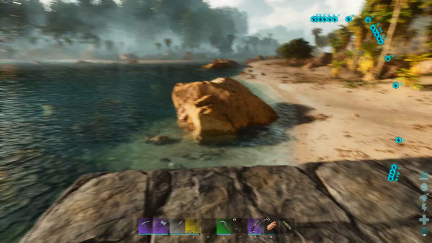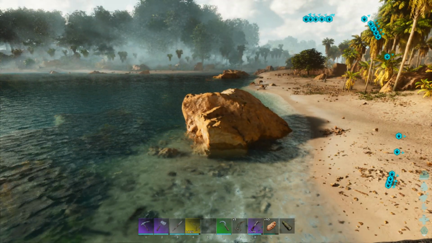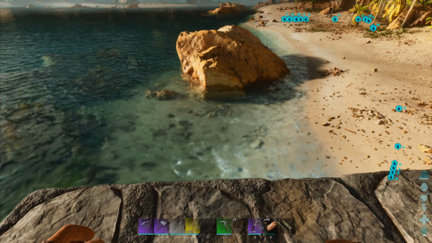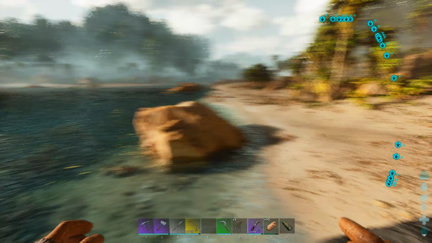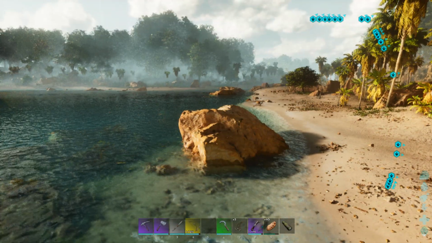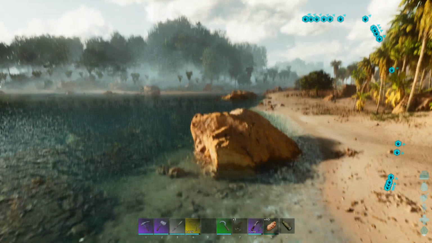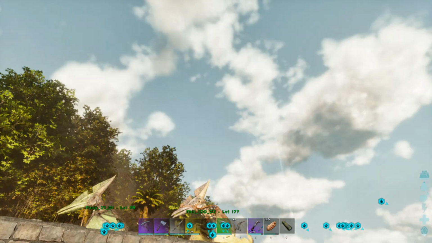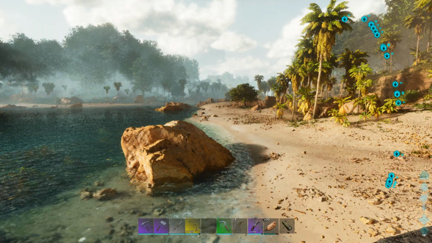So, the whole point, I'm thinking, I might extend the base out towards that rock and then build a little room for the generator, so that we've got a little bridge to get to it, but it's kind of away from the main base, if that makes any sense at all. I think that's what we're going to do.